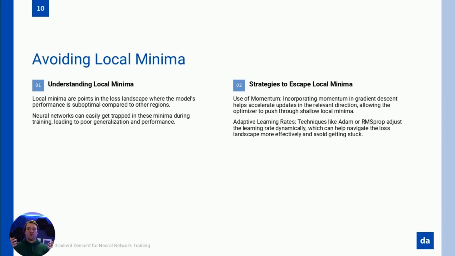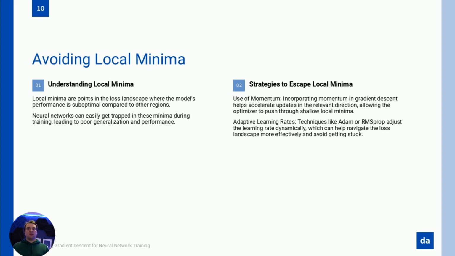Local minima are those deceptive dips in the loss landscape where the model seems to converge, but it hasn't reached the optimal solution. They're especially common in complex, high-dimensional loss surfaces, exactly what we deal with in neural networks. The danger here is that the model can't escape these points without additional help, leaving it underperforming on tasks that require global optimization. Thankfully, we have tools and techniques to help gradient descent find its way out. Momentum. Think of it like giving your optimizer a push.